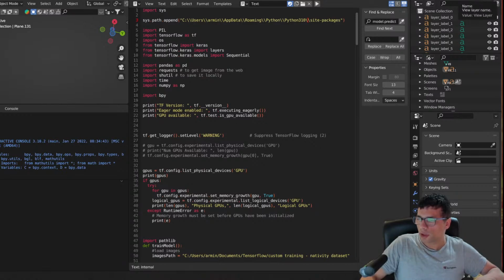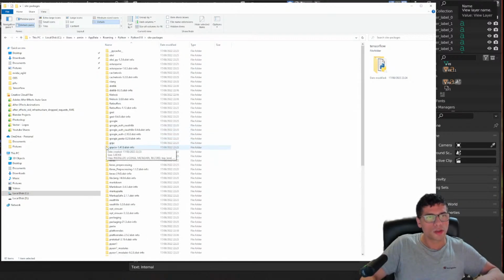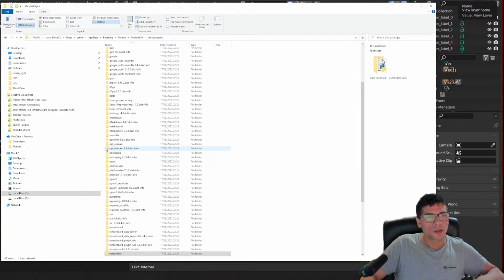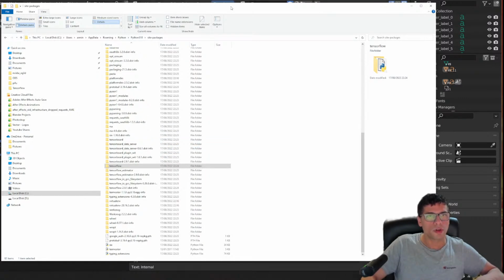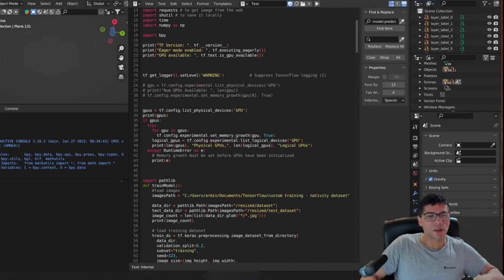But for some reason, all the libraries went into, I don't know if this was supposed to happen, right? But all the libraries went here. I think these are all the, yeah, I guess this is where the virtual environment is pointing the libraries to. I don't know. Anyway, it seems to work. I'm not going to complain too much.